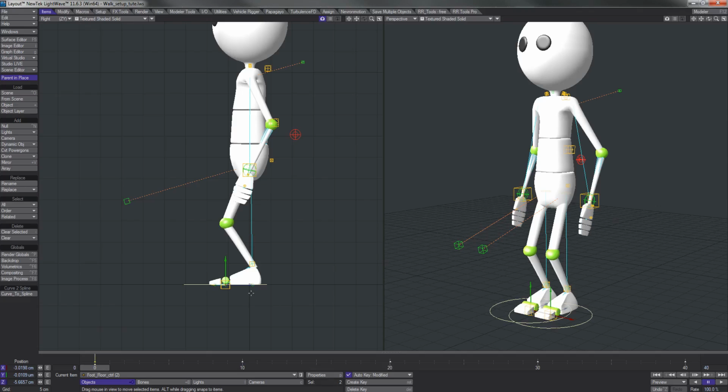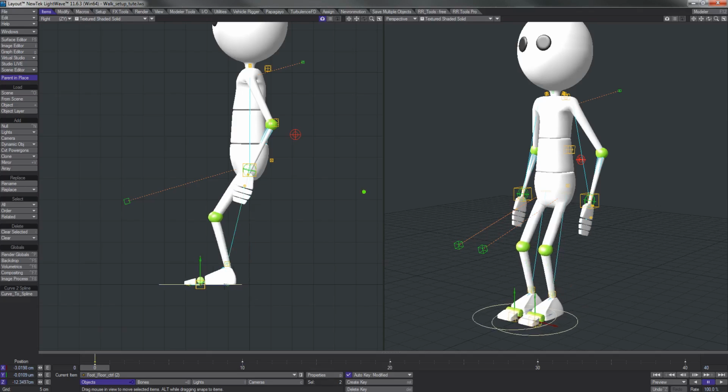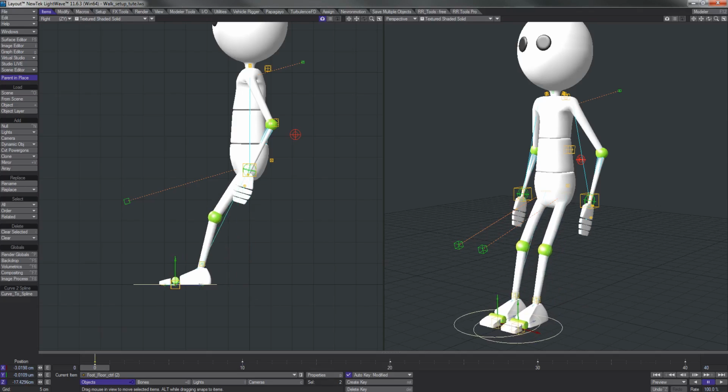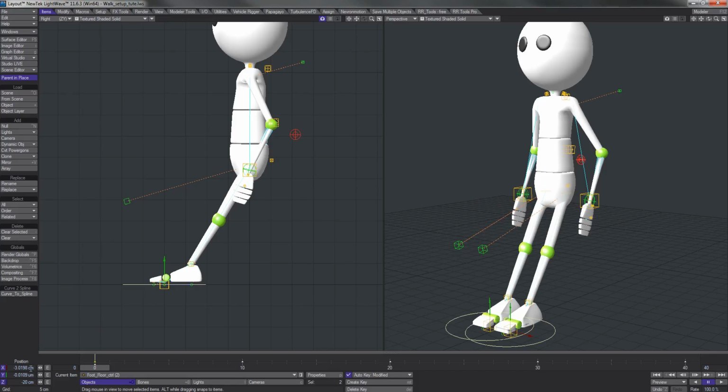Okay, now to start off with, we're going to move these legs in the Z, and I'm going to move them out to -20. I pretty much know most of these values because I've already done this, but you want to try to round off the numbers as best you can. I'm going to set that to 0.